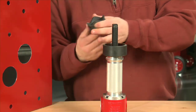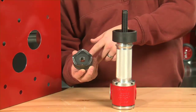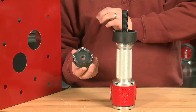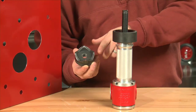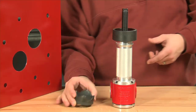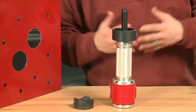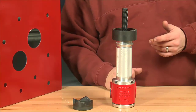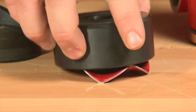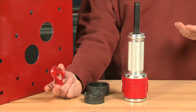One of the good things about demonstrating with the Gardner Bender knockouts is we have a 4-point knockout so that it distributes the force across 4 points. That's going to allow for less wear and make it a lot easier to make the holes. And one of the last wow factors that you're going to get from a lot of your customers, if they're not familiar with our 4-point knockouts, is when I slide this off the driver and just dump that out, this slug drops straight out very quickly and easily.